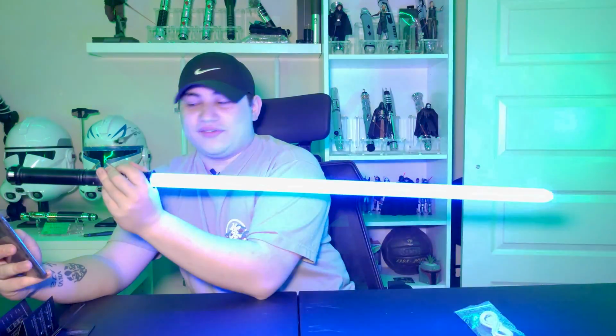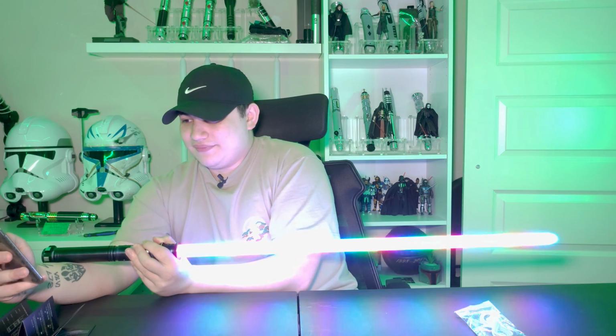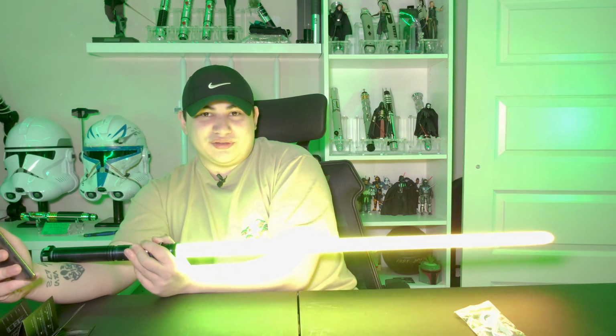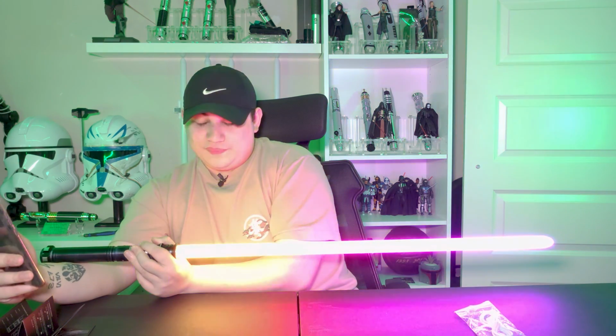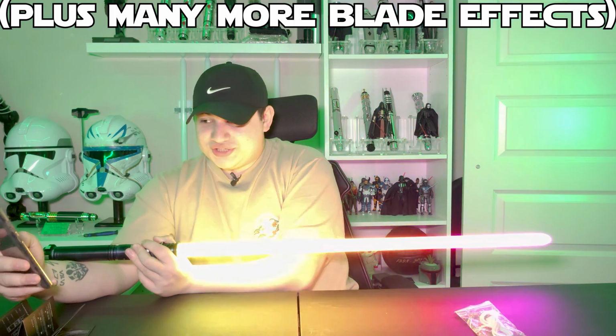So if you want a different blade effect, you can change it. You have a flash, which I wasn't expecting. Blade pulse. We got a rainbow blade. You can kind of see it on the table. It's pretty neat. And then here we have a rainbow. It just kind of cycles through the color and goes down the blade. Also very cool. This is something that SNV4 I know does not have, this blade effect, which is very cool.